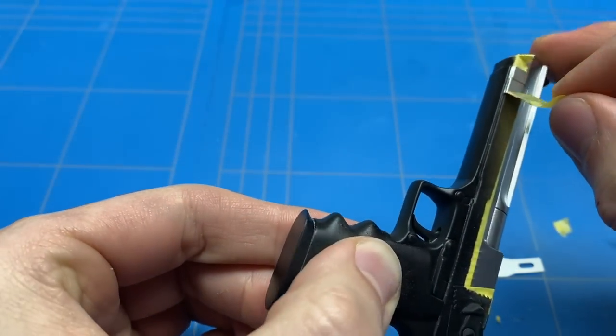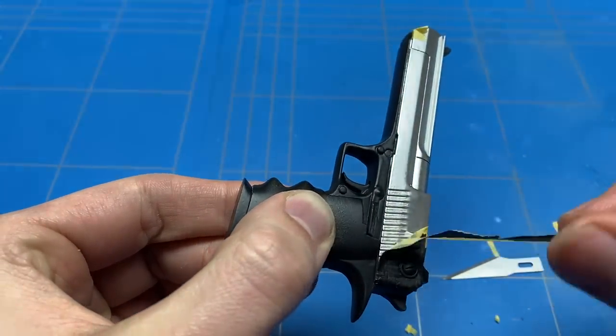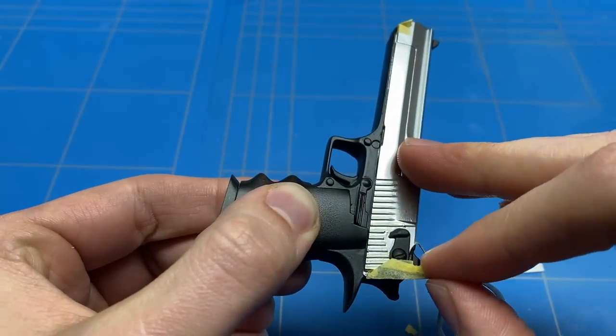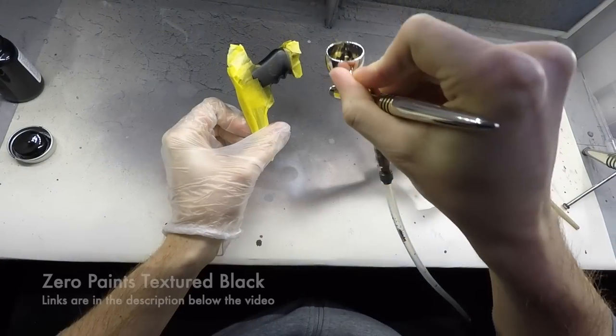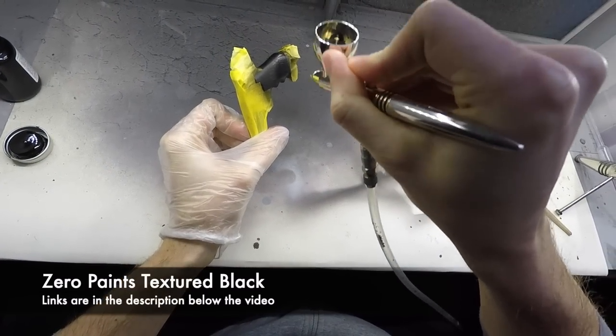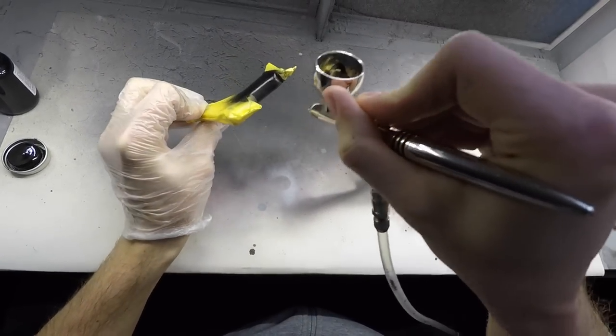A couple coats of matte black later and I could carefully start unmasking it, then let it cure overnight again to start masking again for the handle section, which I painted in a textured black to give it a bit of a grippy look. Then again, it could be unmasked and this build is complete for now.